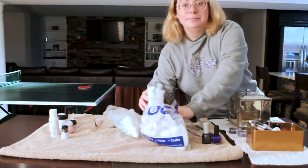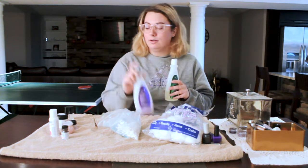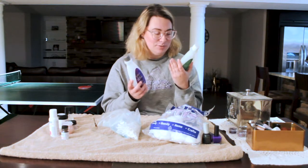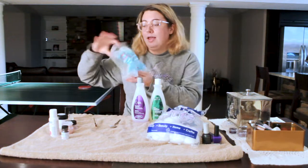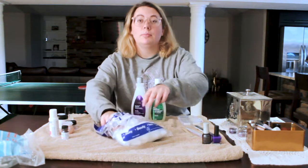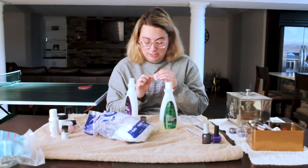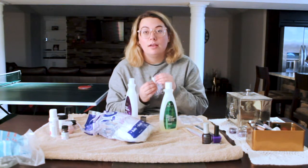I'm back with some items. So I went and I got this nail polish remover, regular, and then this one's almost empty. So I was like, okay, do I have a backup? And then luckily I found this one, which is also regular. So I want to try and dry my nails off. I also got some Q-tips in case I need them for when I'm doing nail polish, and then also just some cotton puffs. When I was doing my nail polish experiments yesterday, I spilled some on me and I didn't clean it off. So there is that.